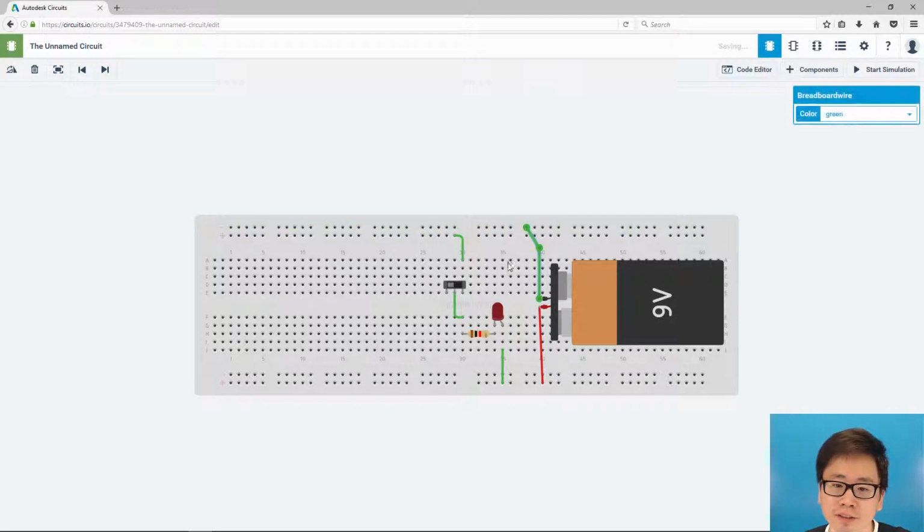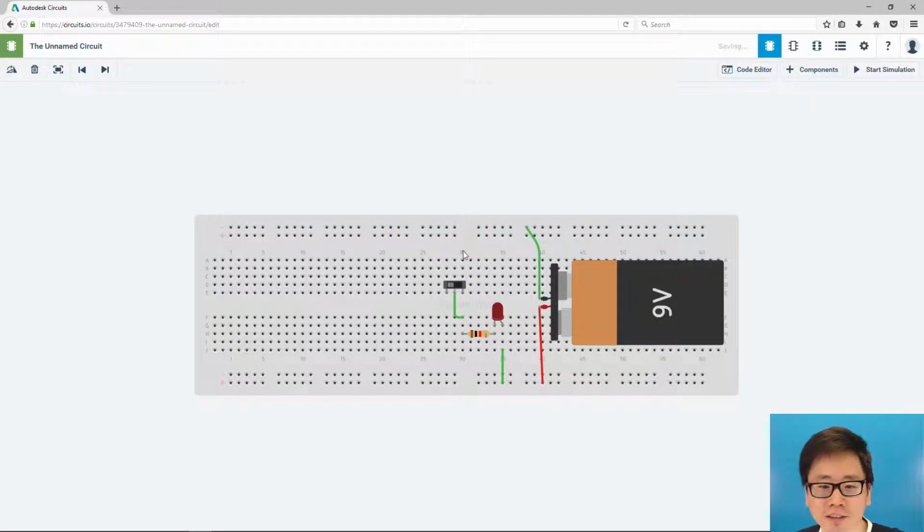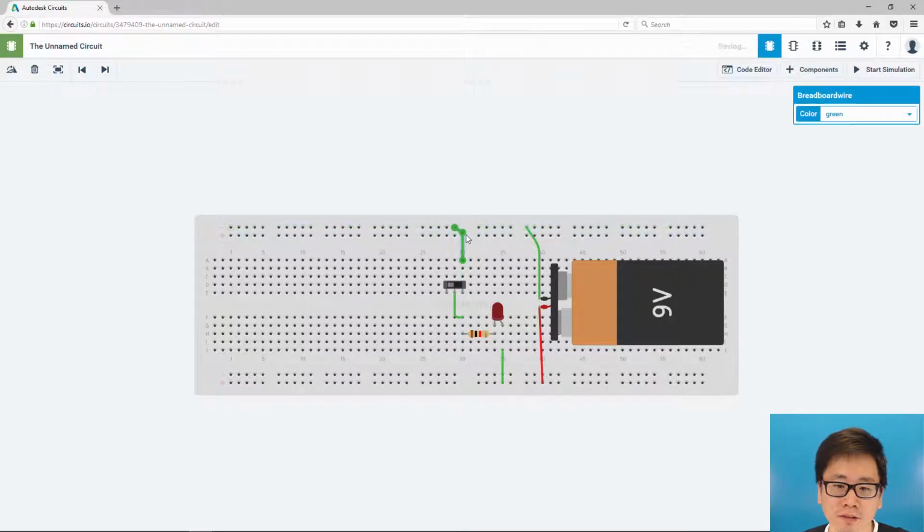I just noticed I made a slight mistake here, although it doesn't really matter, that should have gone into the negative terminal here. But actually this is a good habit, always have the positive on one side and the negative on the other side.